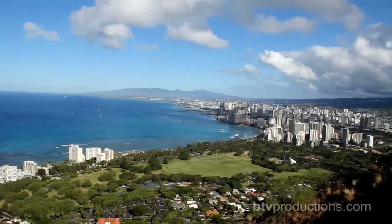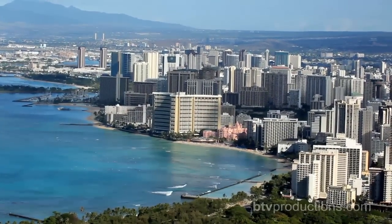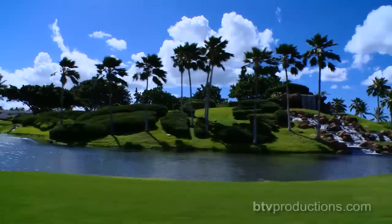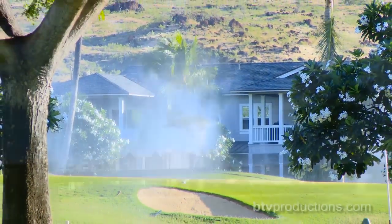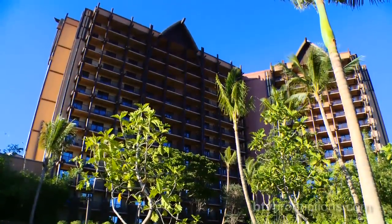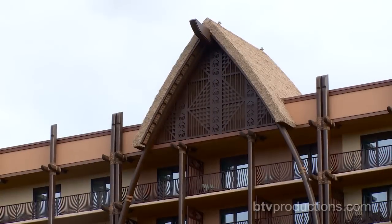When you think of Oahu, you might think of busy Waikiki Beach, but Aulani is not located in the busy and very touristy Waikiki Beach area. You'll find it in the exclusive Ko Olina Resort area, about 30 miles west of Waikiki Beach. Sixteen stories tall, Aulani can be seen from several miles away, and takes a prominent role among the Ko Olina area resorts with its traditional Hawaiian styling and architectural details.